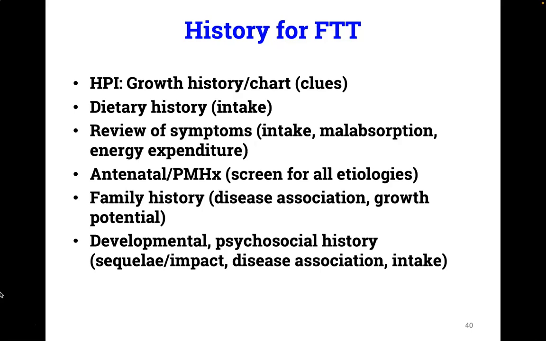And then finally, looking at the developmental and psychosocial history is important because it can help us determine the sequelae of malnutrition if present, and then also to determine if there are developmental impairments that may be associated with a cause that would explain the failure to thrive, and then also to see how this has impacted the family, or alternatively how the psychosocial environment may be impacting the feeding environment.